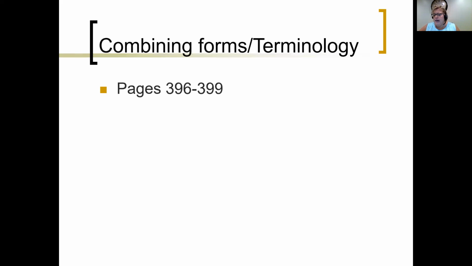The next page, athero means yellow plaque or a fatty substance. So an atheroma is a tumor of yellow fat or a tumor of a fatty substance. Atherosclerosis means hardening of the artery because of fatty plaque or fat material. And an atherectomy would be a removal of the fatty plaque.